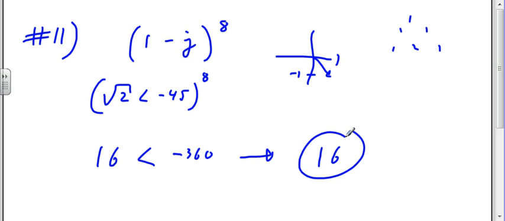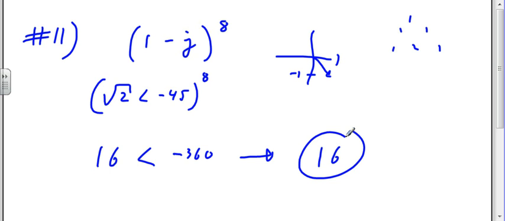And let's see if my calculator would do that for me. Well, what mode am I in, I wonder? I'm in rectangular mode, and I want to be in rectangular mode when I get done. 1 parentheses, 1 minus j, raised to the 8th power. It won't do it. This stupid machine, anyway. Why did I pay 20 bucks for this thing if it won't even do the problem? But the right answer is 16 there.